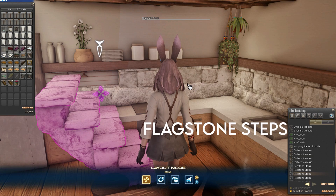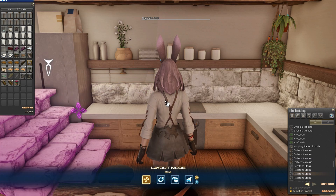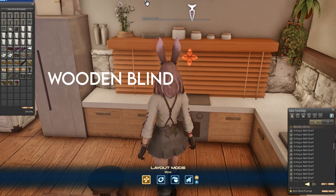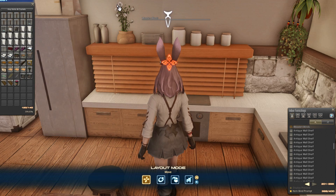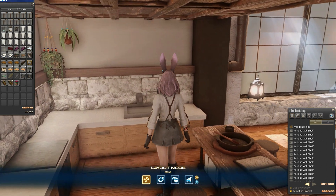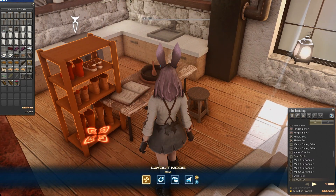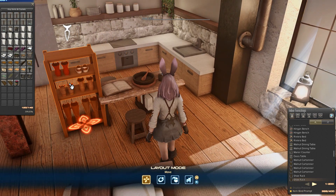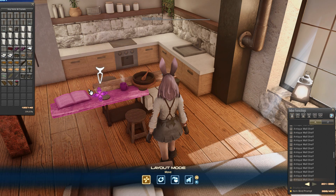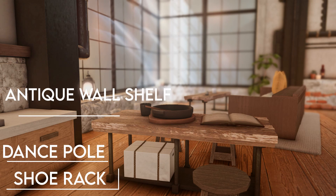More flagstone furniture, but this time it's the steps mixed in with the lofts. I mentioned being limited on what I put underneath the loft, so I had to stick to these wall items, and I floated my stage panel from the basement below. This chonky shelf is a wooden blind, and I think it's easily one of my favorites for a shelving item, but it has to be turned around. Big shelves like these are nice because you can hide more of a tabletop item into it without risk of snapping back to the top. My little kitchen island is an easy concept — just wall shelves and dance poles — but I am a big fan of brackets and things fitting well. Just look at how the dance poles fit perfectly in place with the shoe racks. Adding a bottom really adds weight to the furniture, and it just works.